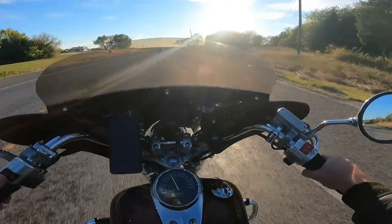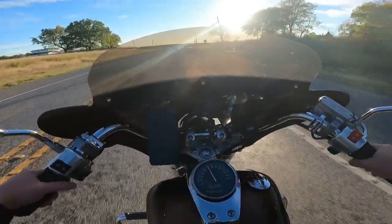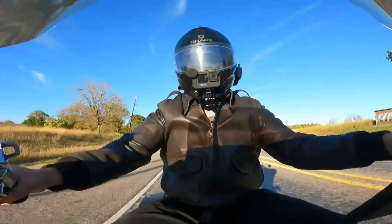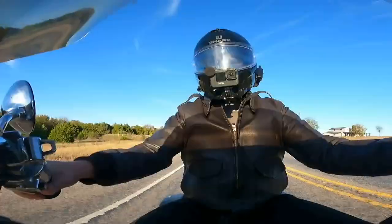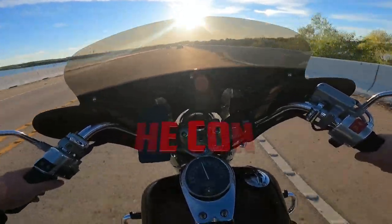Because once again, those are all air cooled, where if you're not moving, then that heat is not going anywhere except for up into the rider. So, very good heat management. Now, on to the cons.